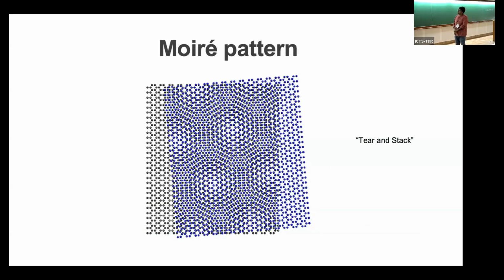Okay, and the way this is done goes back to, I believe, Emmanuel, who's right there, who came up with this very clever way of doing business, which is to take a sheet, a two-dimensional material, tear it into two pieces, twist one relative to the other, and put it on top of each other. This is called the tear and stack method. There have been many iterations of this over the years since, I think, 2015, when he first did it. But the same basic idea is applied in each case.